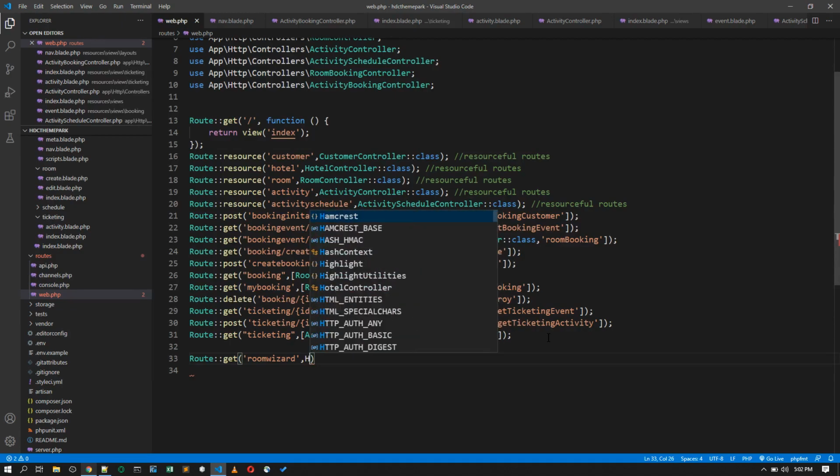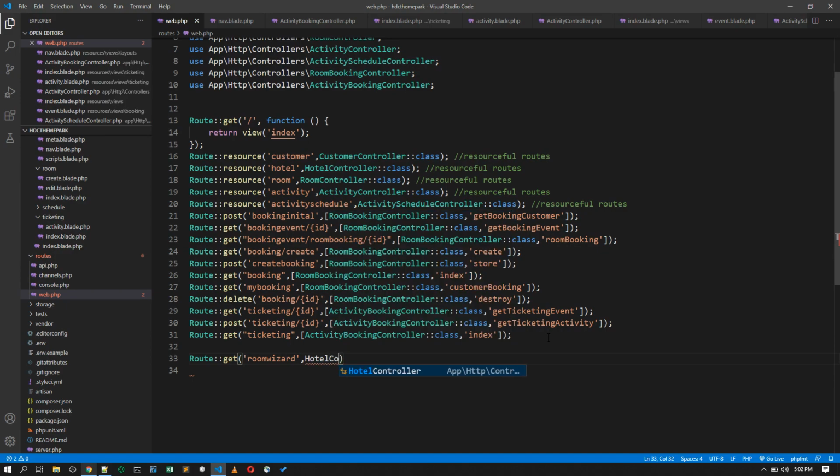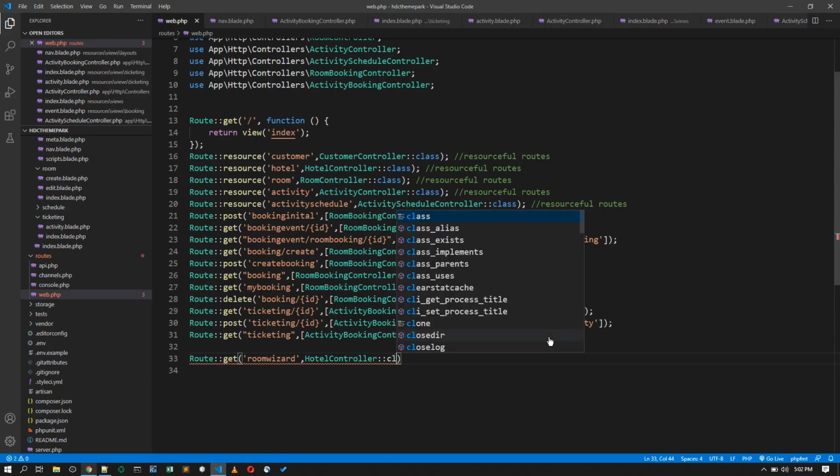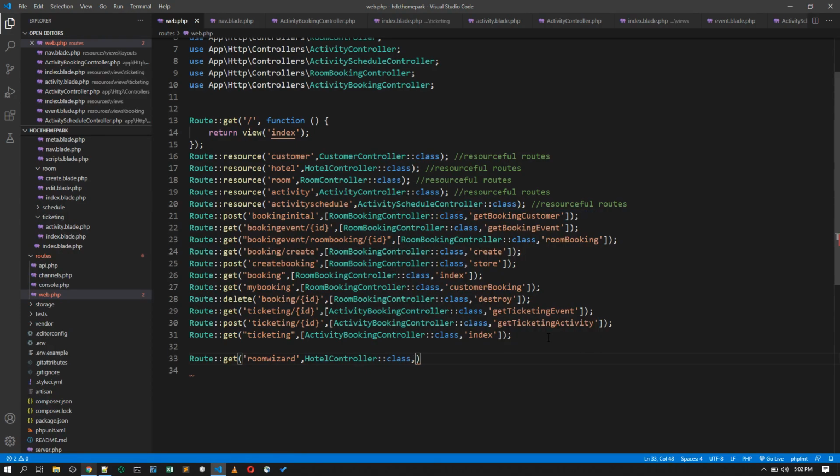So let's try hotel controller, and this is level 8, so you have to give it this way. Which method of the hotel controller would you like to execute? You can't just give one parameter, it has more, therefore you put it in square brackets. Then you choose the method name.